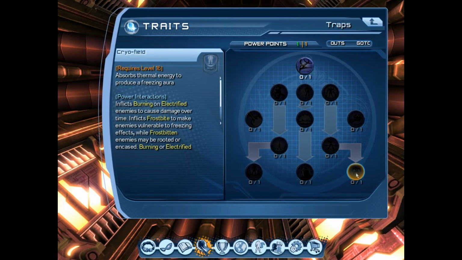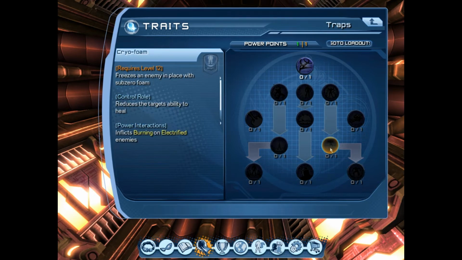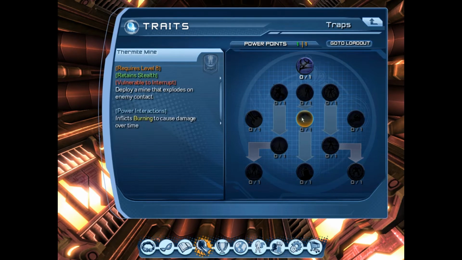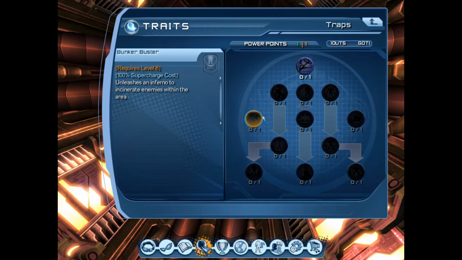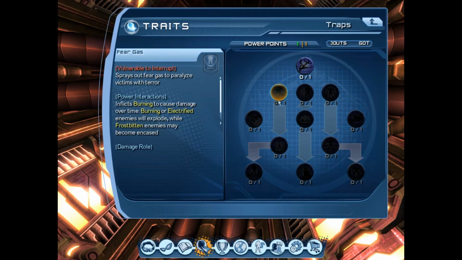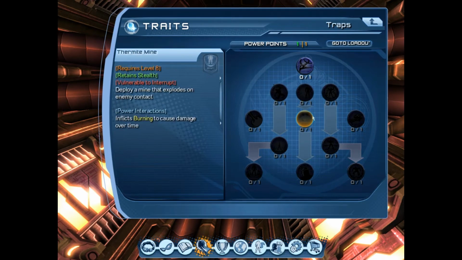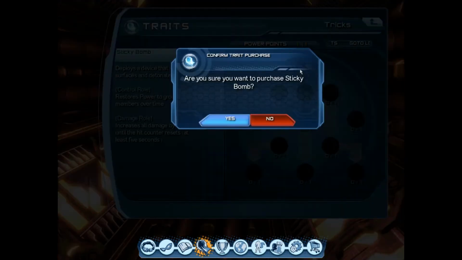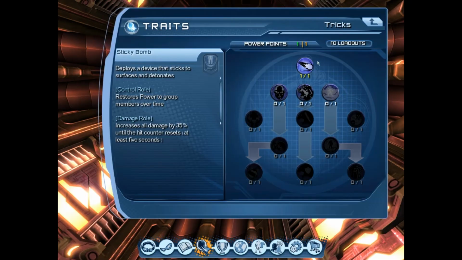I don't like attacks that have to be casted in this game, because if you have to cast an attack, it destroys you in PvP. But they do have a 100% supercharge cost in like the 3rd tier of this, so I'm not sure. A lot of this stuff is castable though, so I think I'm gonna go to tricks and get the sticky bomb.